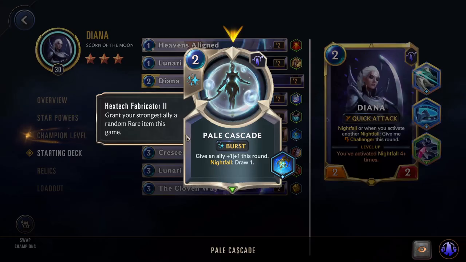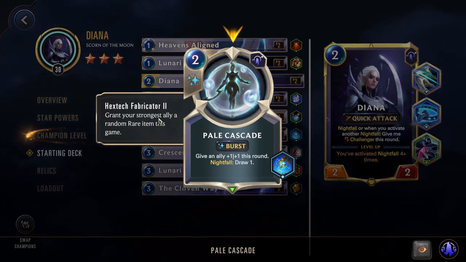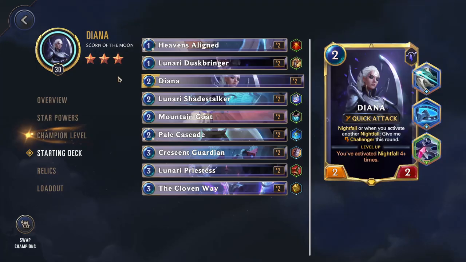At level 15, you get Pale Cascade with Hextech Fabricator, giving you a pretty big power spike, and you're really relying on your deck for your early levels, and it is a well-made deck, and you get a lot of good upgrades. But the thing is, as you level Diana up more and more, you need to rely on your deck less and less, and it goes from being focused on your deck as a whole to really purely focused on Diana, and she really takes over the entire deck.